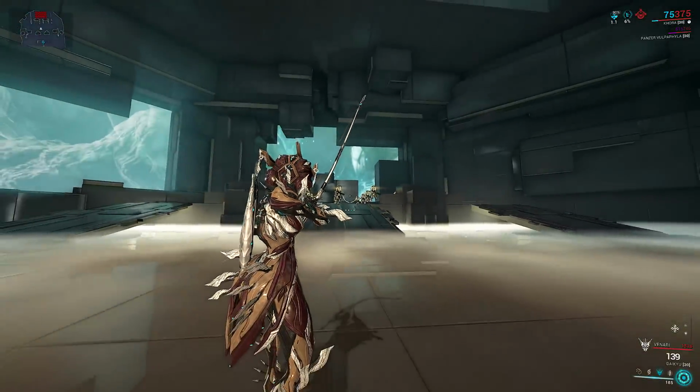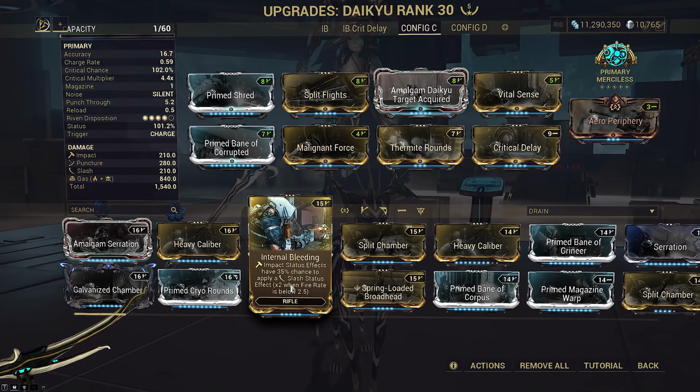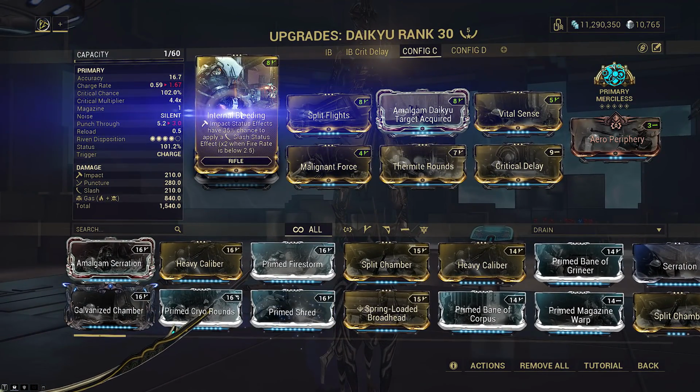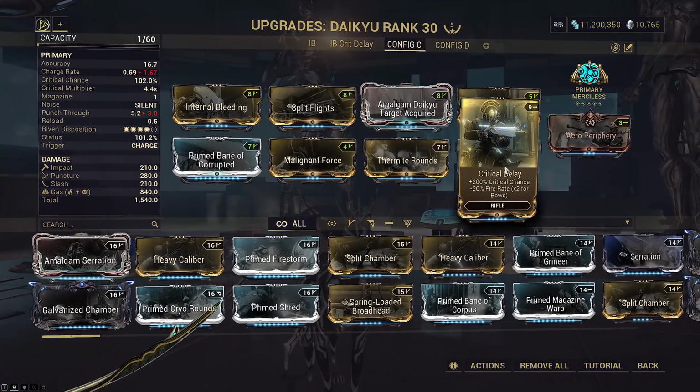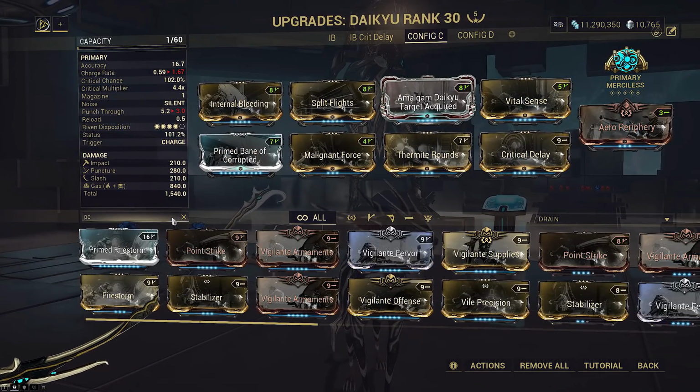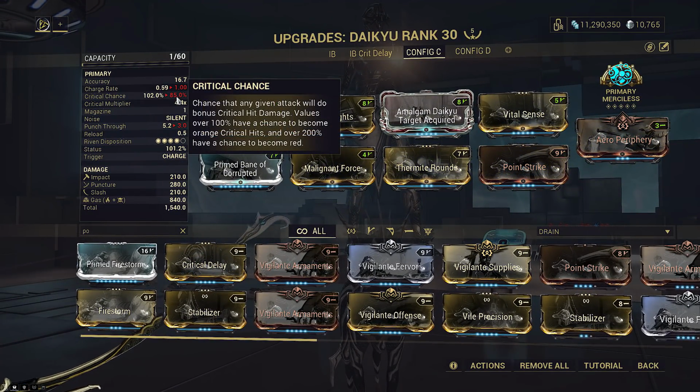On the other hand, if you want a little bit easier early on or single target killing while you're spreading the AoE, you can just drop Prime Shred entirely and slot internal bleeding instead, while also dropping down to Point Strike instead of critical delay. However, keep in mind this will drop your critical chance under 100%.